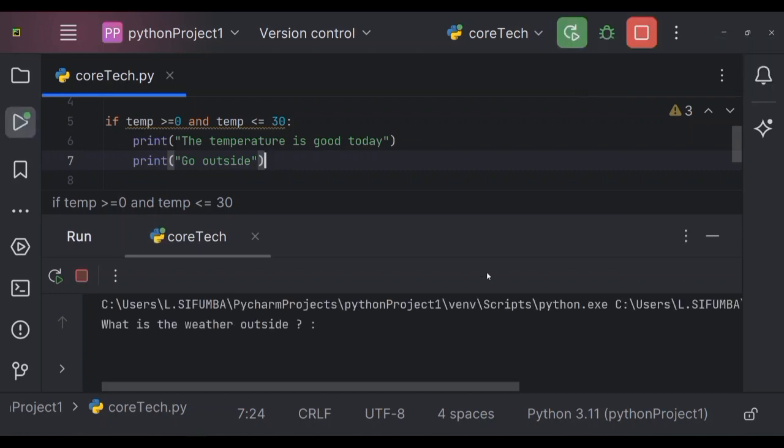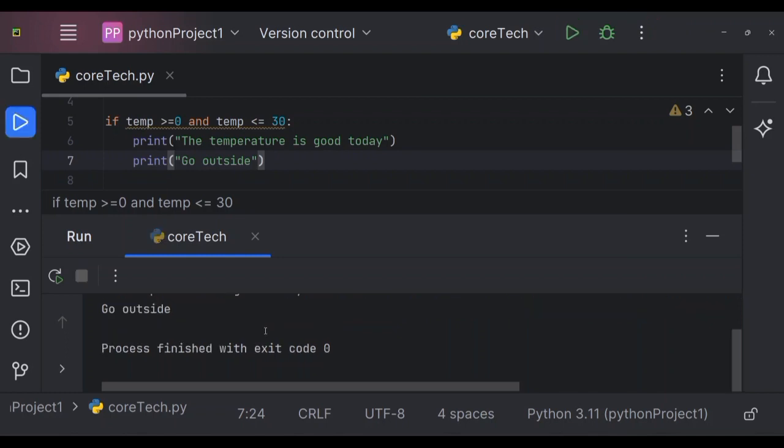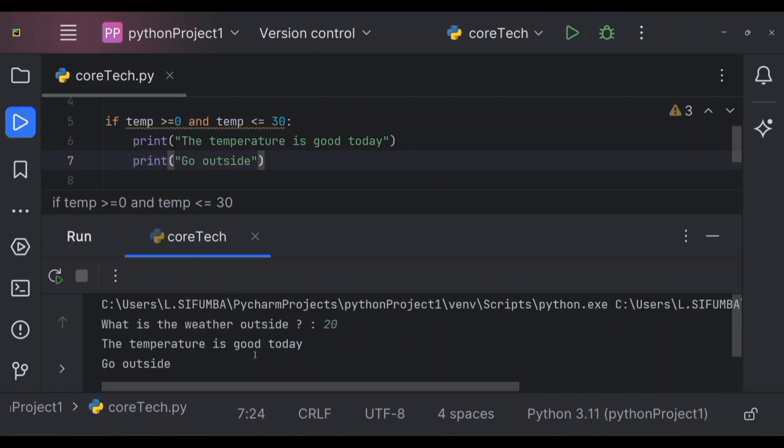So what is the temperature outside? The temperature outside is 20 degrees Celsius, enter, and then it's gonna print out: the temperature is good today, go outside, because 20 is within that range.